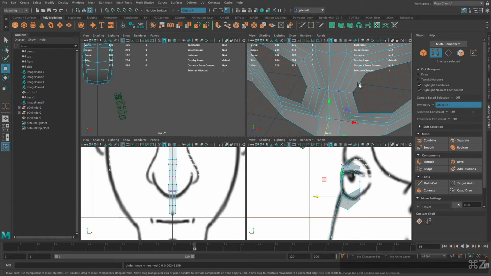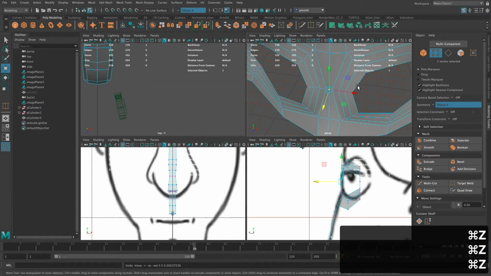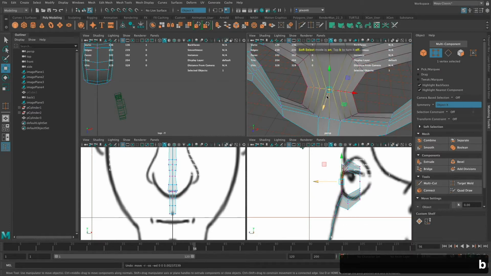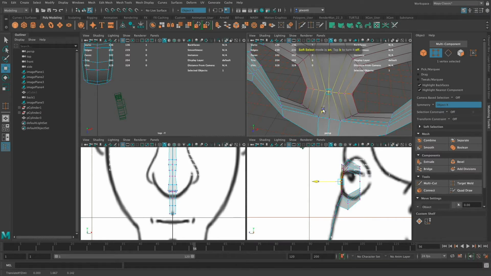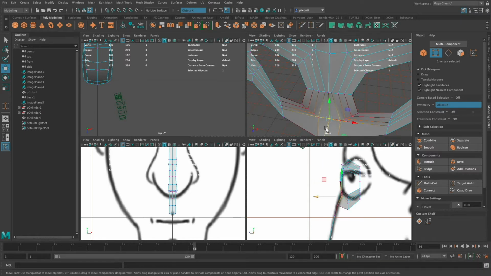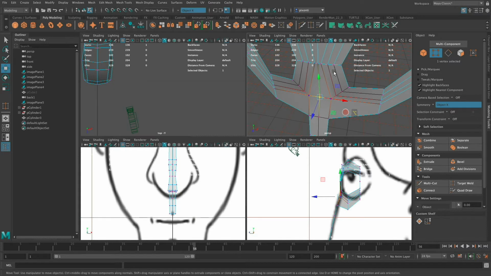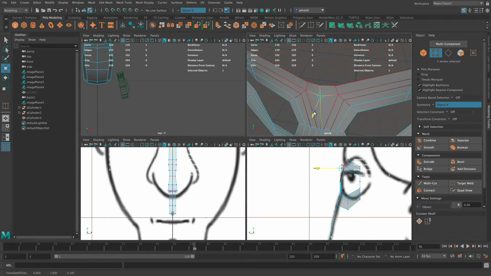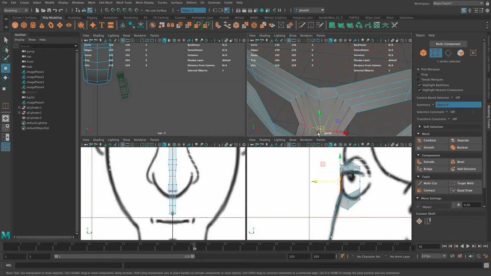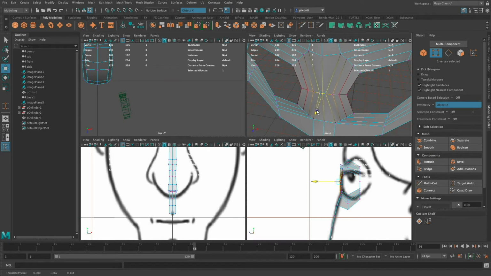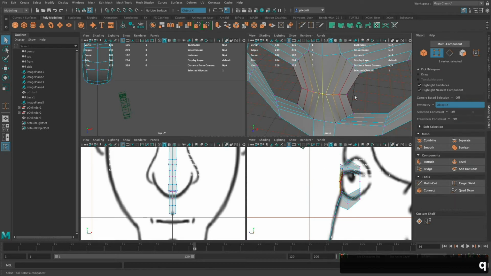What I could do, I'm going to back up. What I could do is press B, and it puts me in the soft select mode, and I can do this. If I hold down B and drag, I'm able to do that soft select, so that when I select these, it's pulling everything out in this soft way. It is a gradient that goes outward, so when I pull this out, it's going to be pulling all of them out kind of softly.